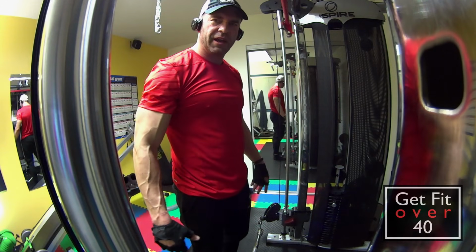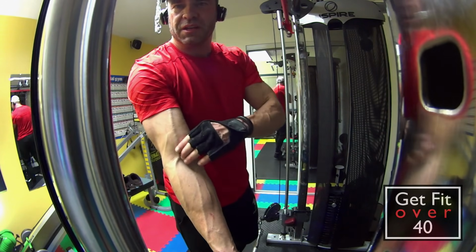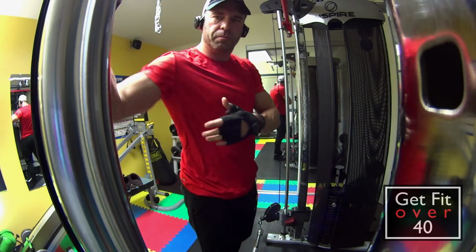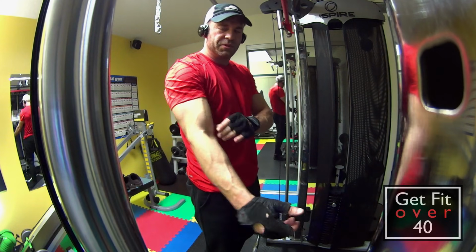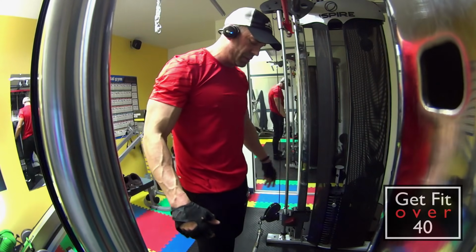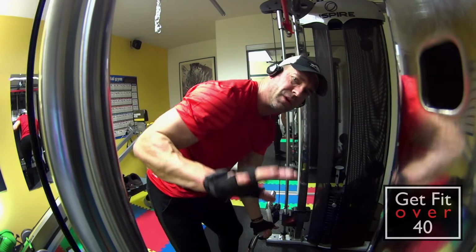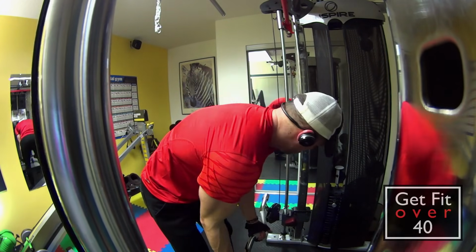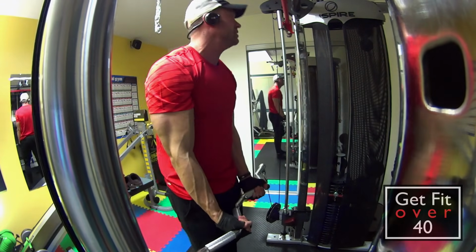And I'm just gonna start out light, because I like to get my elbow joint, right in here, warmed up. Especially when you do pull-ups and stuff, you can get some sort of tendonitis problems, joint problems in here. So I like to just make sure that I'm warmed up before I get into the heavier reps. This bar is a little rough, so I've got my gloves on. They don't keep my hands looking too nice, but they help.